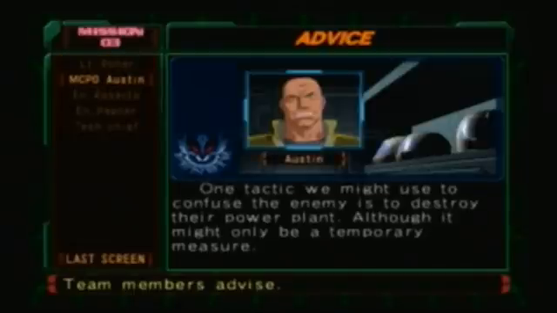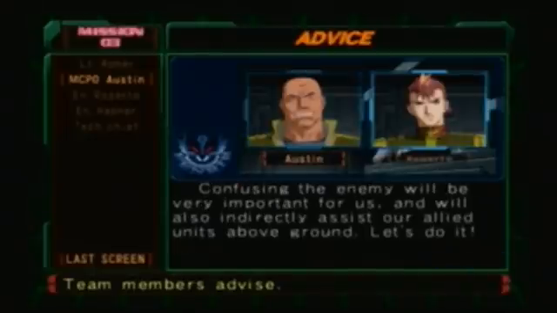One tactic we might use to confuse the enemy is to destroy their power plant, although it might only be a temporary measure. Oh, well. Confusing the enemy will be very important for us, and will also indirectly assist our allied units above ground. That'll work. Let's do it! Okay, I like his enthusiasm on that, and the fact that he actually thought about the people who are fighting in this mission.